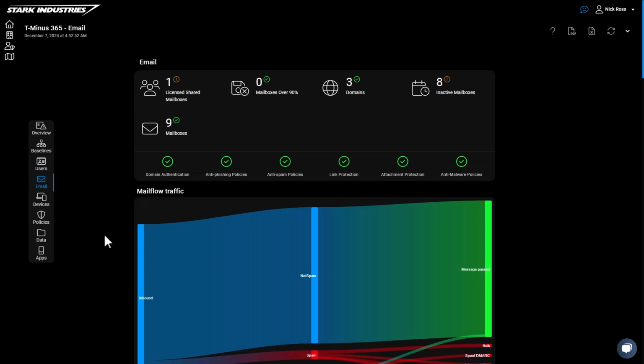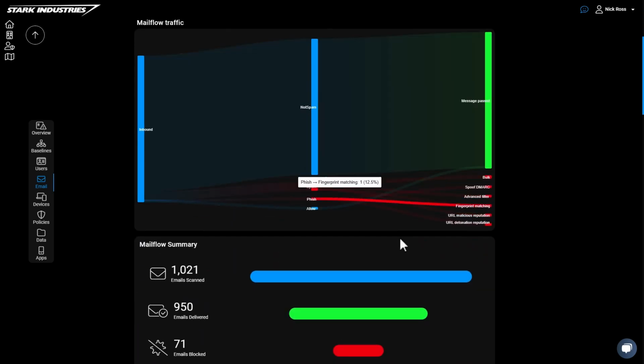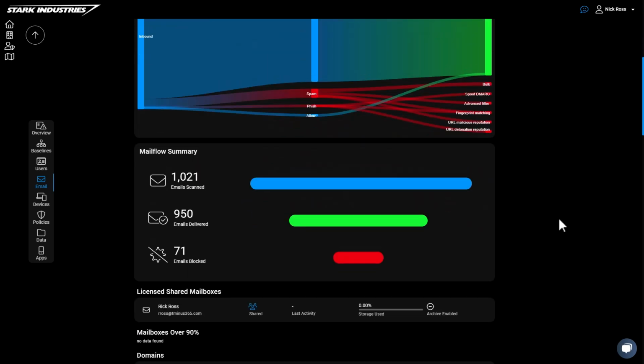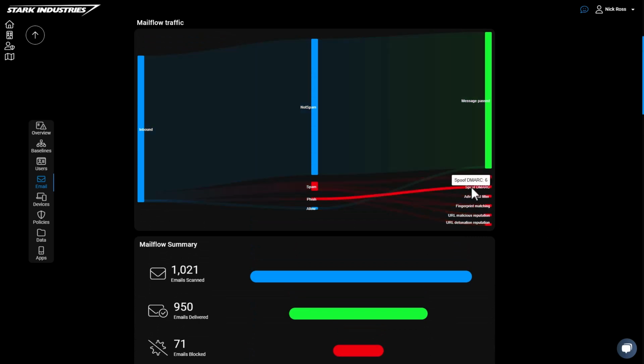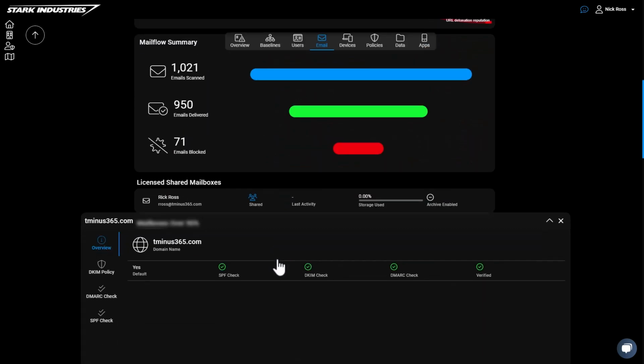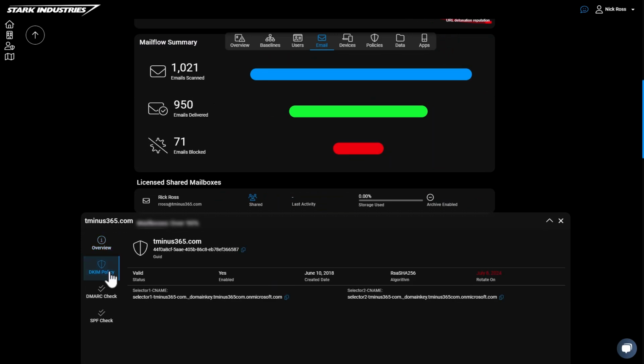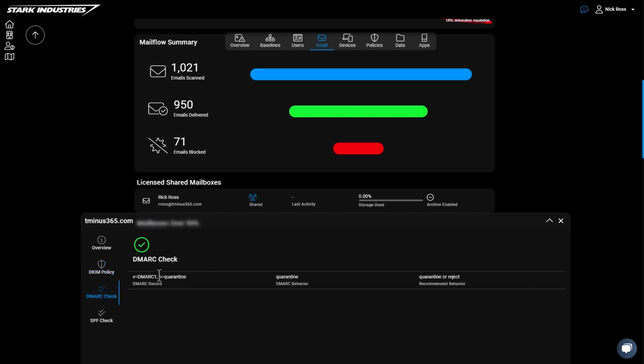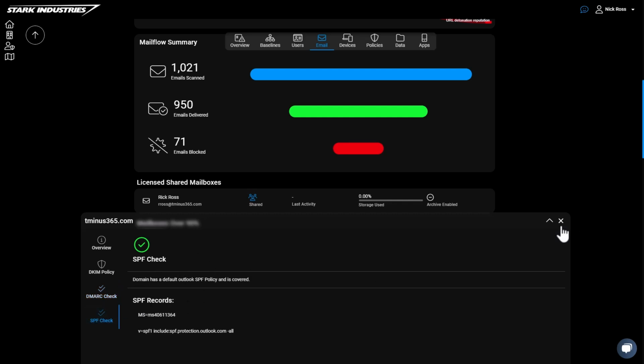And this spans across all of the different facets of Microsoft, including Exchange, some of the best practices around your email flow, what we're seeing in the tenant from the attacks, the types of attacks that are going on within the environment. And even clicking into these, you can see some of the checks that we're doing for domain health, for authentication. Do you have your DKIM policy? Has it been rotated recently? Is your DMARC set to quarantine or reject and not none, right? For those, and do you have proper SPF records?